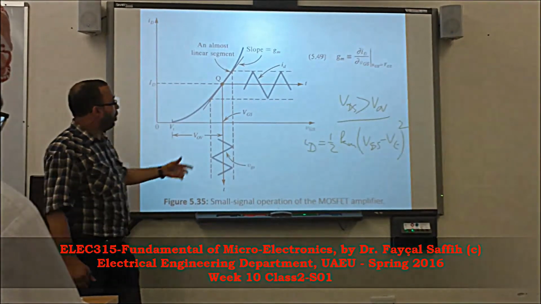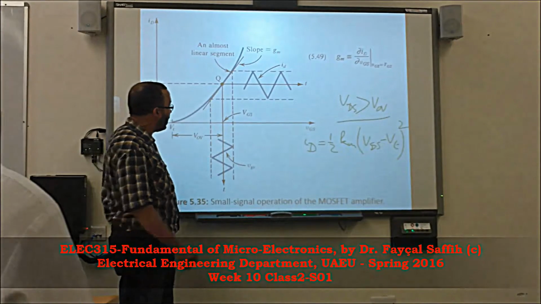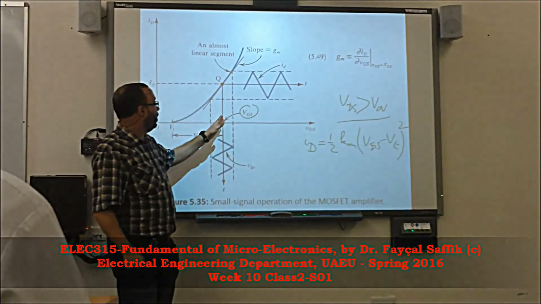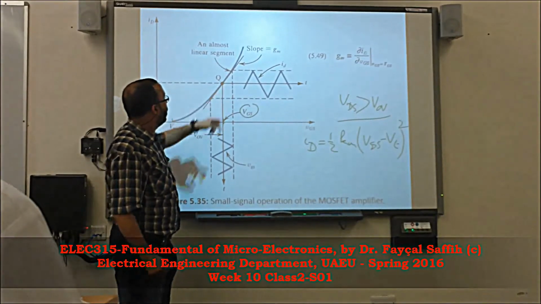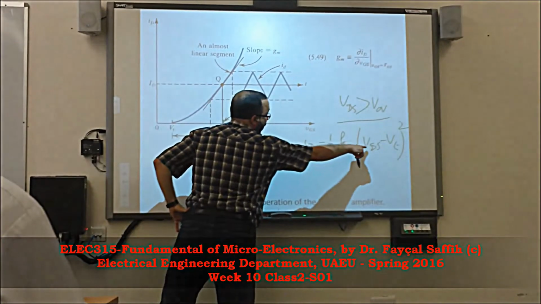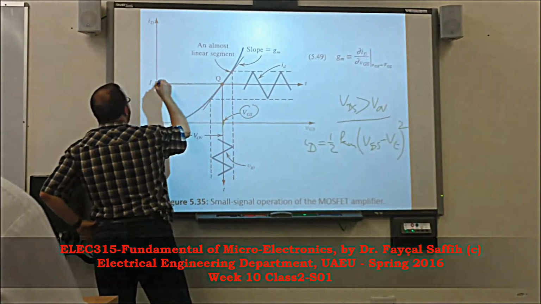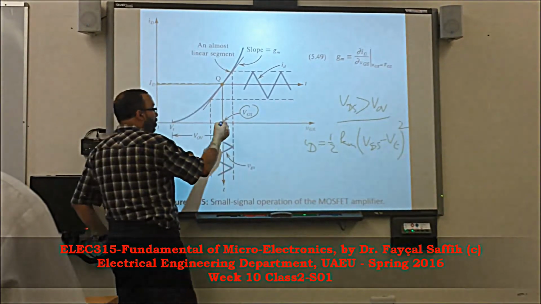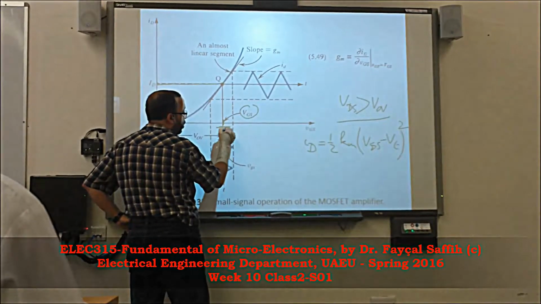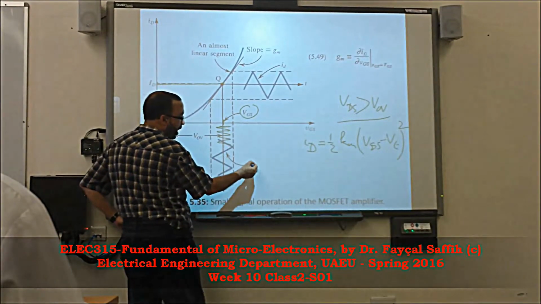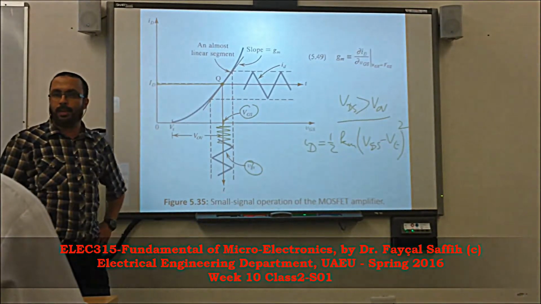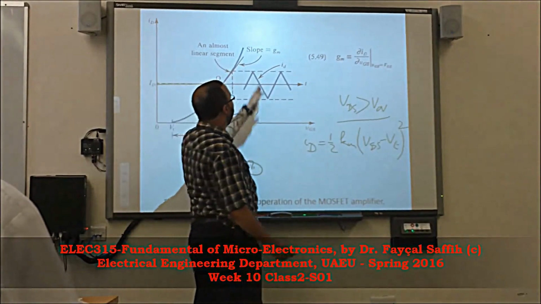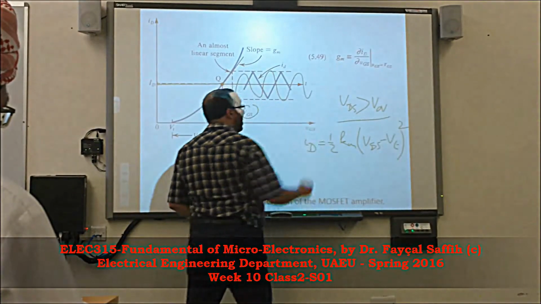So that's the point. When I set a DC point, that means I set VGS here. Through my circuit, I make sure that VGS is equal to this. So I will have the current at this point. If I set this, I get this. Now, when I add a certain AC signal, that means I make VGS change on top of this DC. This is the AC voltage that I put on top of the gate. When I change it, the output ID changes like that, and that's what amplification is.